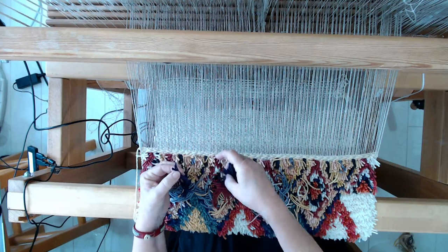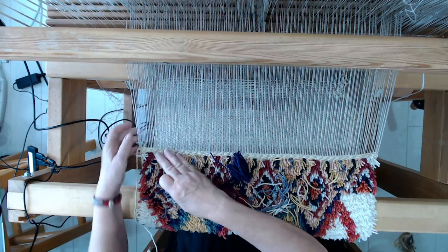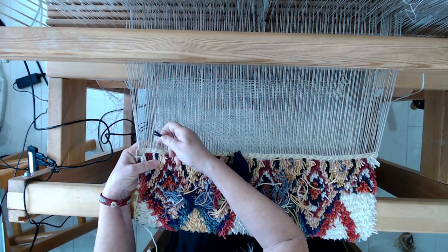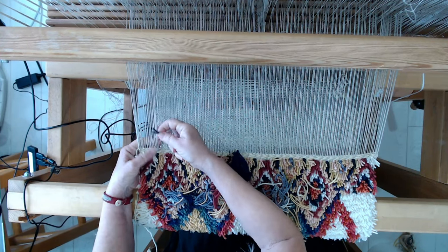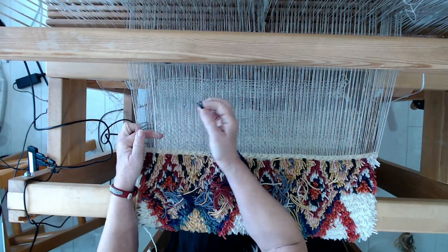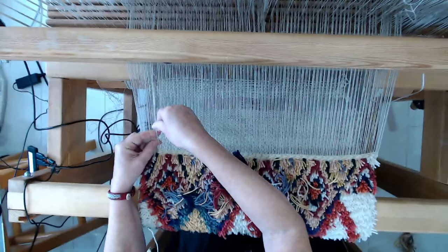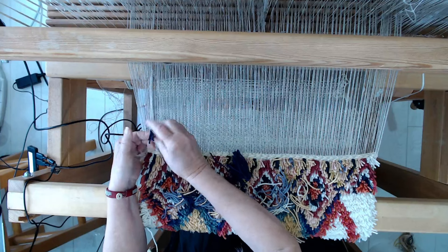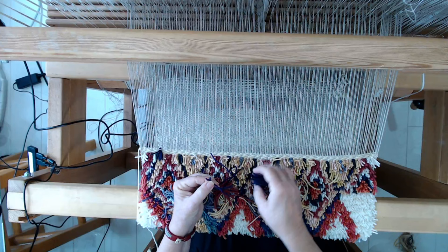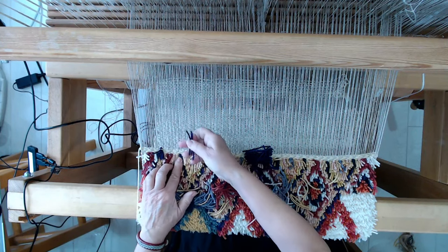I use 3 strands per knot for this particular rug. I use different strands depending on what I'm making and how thick I want the pile to be. But for this one, I'm using three strands of about a double knit weight. So I pull up two warp ends, I pull this over, I split it open, and then I pull the knot through. So I'm just going to do all the purple ones first.